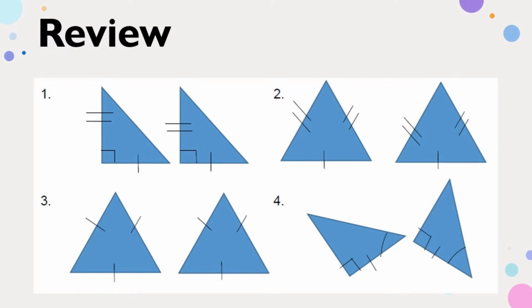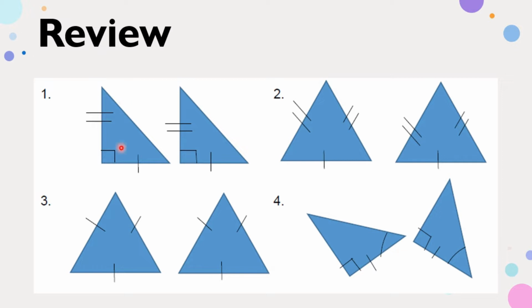So before going with our main topic, let's first have a review of triangle congruence postulates. This topic is very important in understanding solving corresponding parts of congruent triangles. So you just have to tell me what type of correspondence or what postulate made these triangles congruent. So looking at the markings, let's have first number 1.